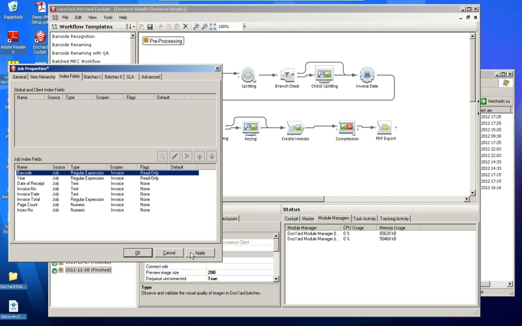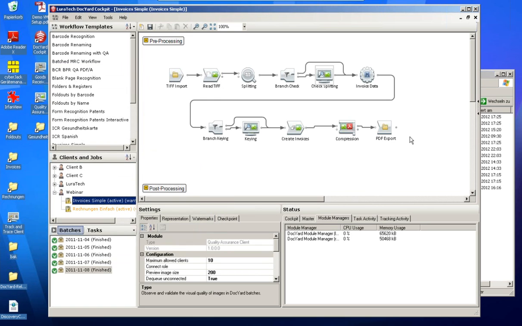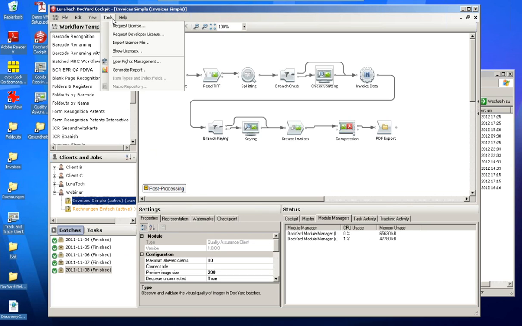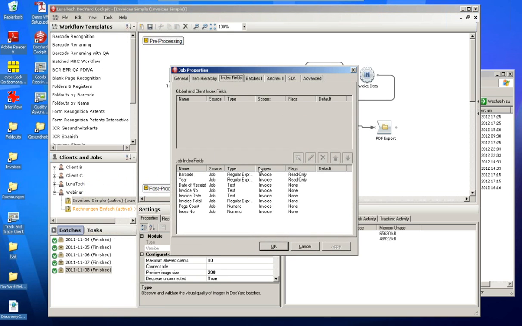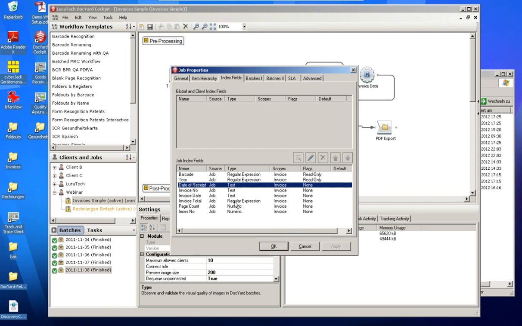Sorry, one thing I forgot. Right here, properties, about the index fields. You may have seen they are of different types. Some are text, some are numeric, some are regular expression.